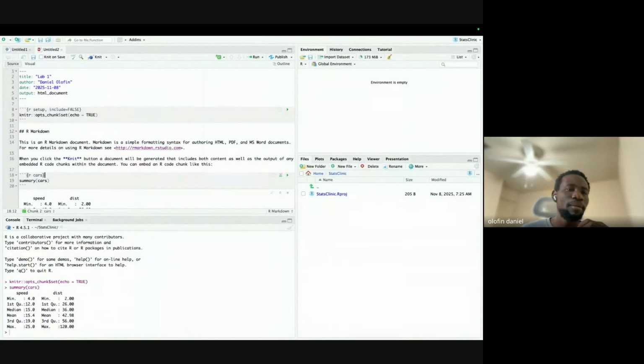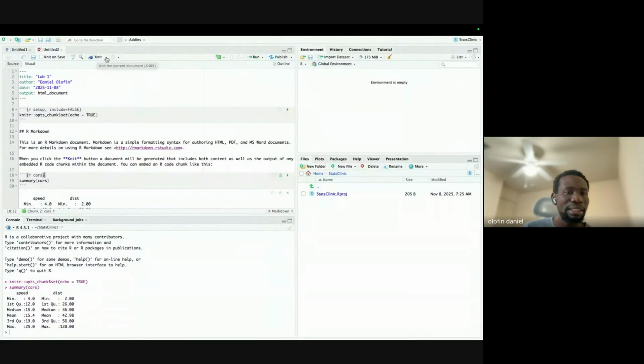Whenever you are using R Markdown, for people who have successfully opened it, you are going to see an option called Knit.